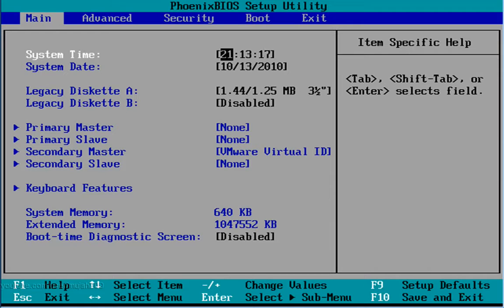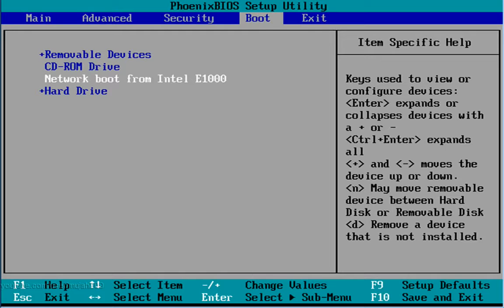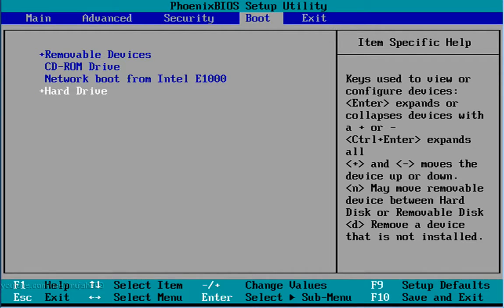When you go into your BIOS setup, navigate to your boot menu and make sure it says removable device first, then CD-ROM, then network boot, whatever, and hard drive. The last one is the hard drive where your Windows was installed.